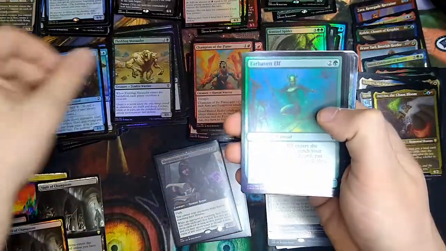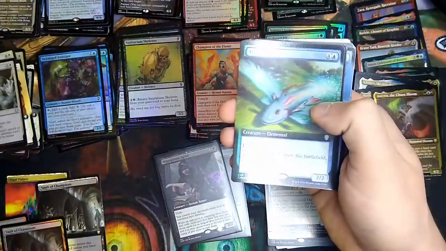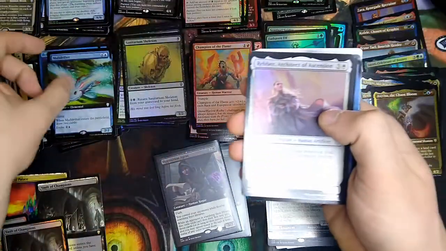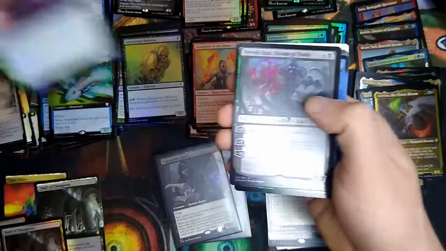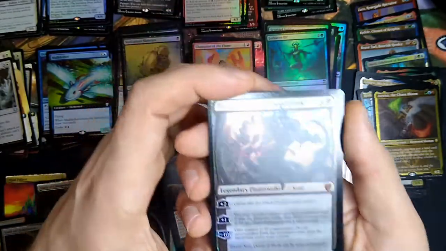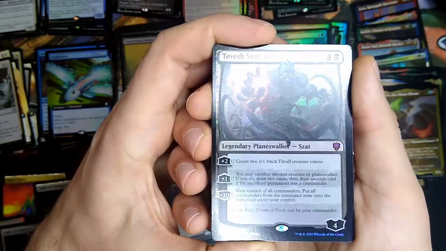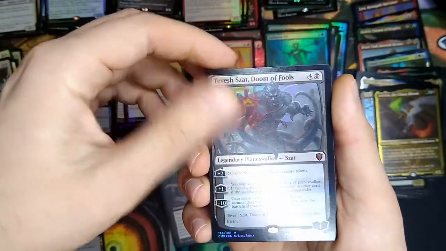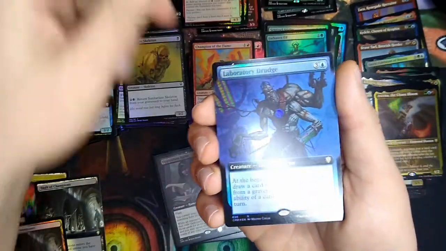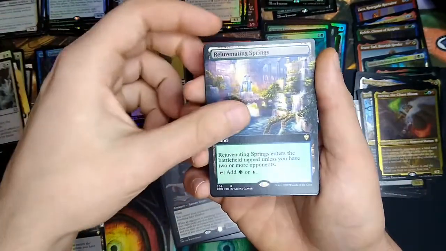Fleshbag Marauder, Champion of the Flame, Deranged Assistant, Farhaven Elf, Sanitarium Skeleton, Faith's Fetters. Nice full art Mole Drifter. Full art foil Rebek, Architect of Ascension. Foil Tevesh Zat. Is that slightly skewed as well, isn't it? That's slightly miscut, looks like to me. Very nice. And he can be a commander, so I'll pop him up here. Laboratory Drudge. Coil and Oracle. Full art Rejuvenating Springs.